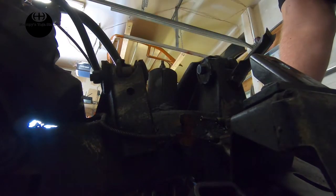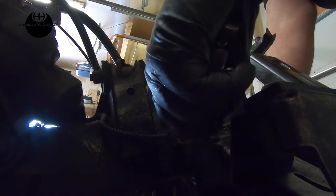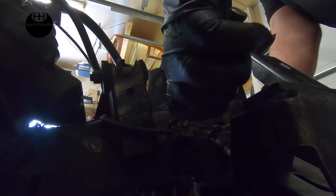This one, we might not be able to keep, I don't know. Just because it's cut farther down. Some prick cut it farther down when he took the stub frame off. That jerk. All right.